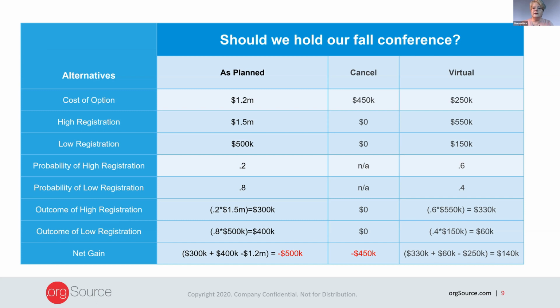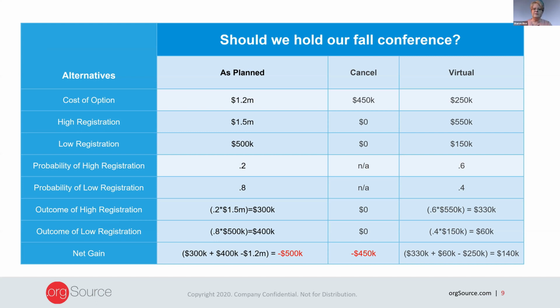Now let's look at the cancel, or do nothing, option, and we're going to use this with our dues example as well. This is the easy thing to do. Let's say if we cancel it, we've got 450,000 in attrition fees and sunk costs and contract obligations. So if you're battling this right now, you already know what your cost is going to be if you cancel your meeting from an obligation perspective. And I'm not putting staff time in here, and I'll talk to you a little bit more about overhead and whether to put overhead in or not, but just know that I'm not putting overhead here.